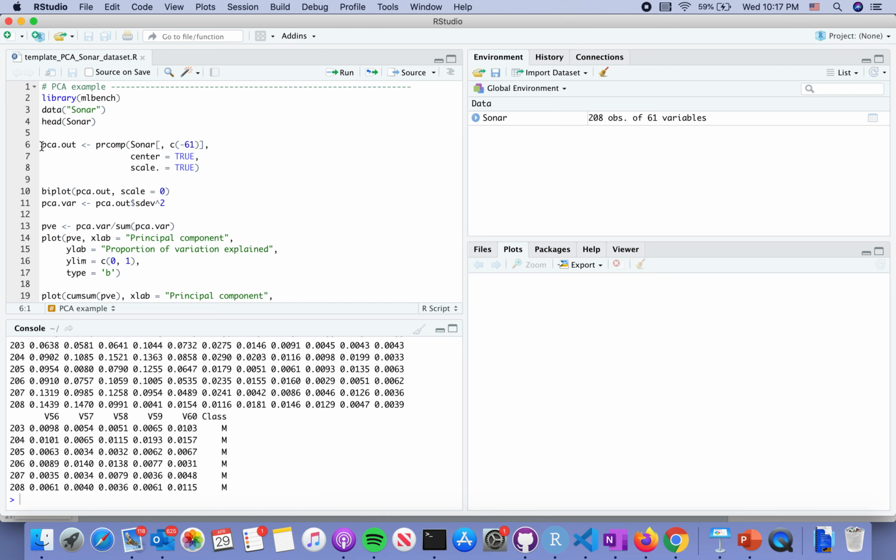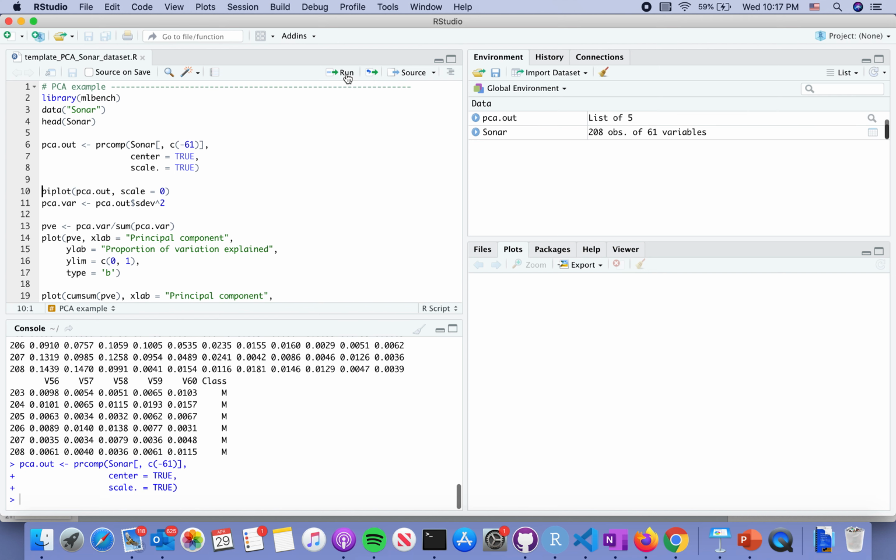For the principal component analysis, in order to do the analysis, first we have to remove the label. We're going to explore the input variables, how they vary, or what potential hidden variations there are within these predictors. Let's remove the last column, which is the class label, and center it and scale it.